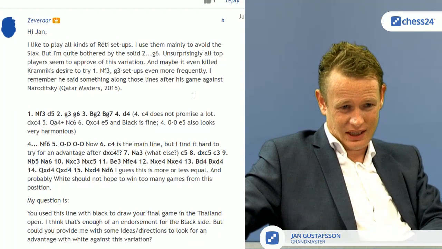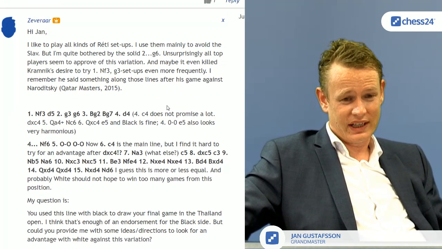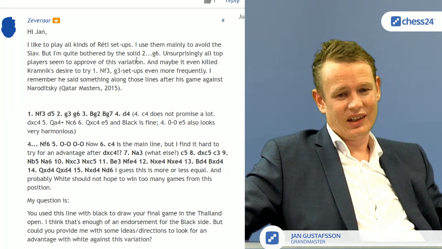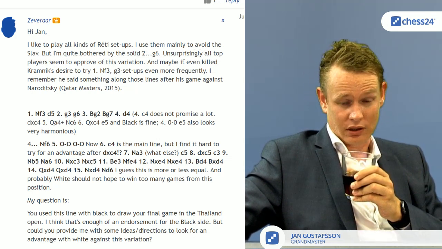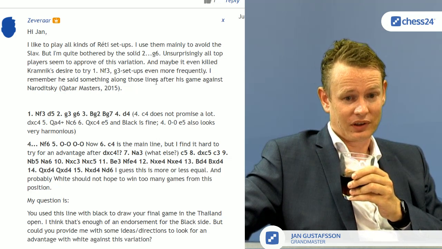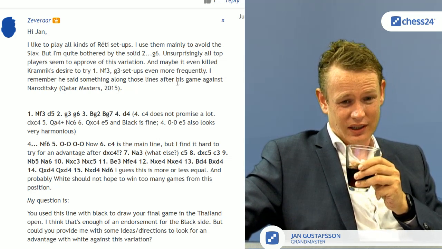Oof, this sounds like an even longer question than a bishop e3 thing. He's saying, "Hi Jan, I like to play all kinds of Réti setups. I use them mainly to avoid the Slav, but I'm quite bothered by the solid 2 g6. Unsurprisingly, all top players seem to approve of this variation." Yeah, it's pretty good. And maybe it even killed Kramnik's desire to try one knight f3, g3 setups even more frequently. I don't know if that's what made Kramnik quit classical chess. But yeah, it's a pretty efficient line against knight f3, g3.